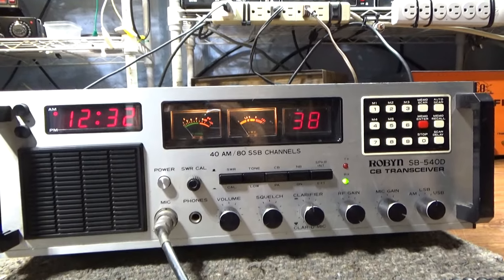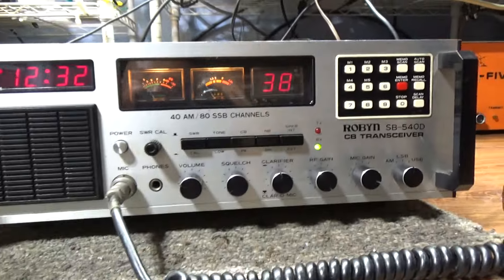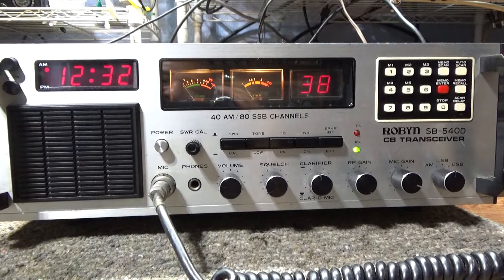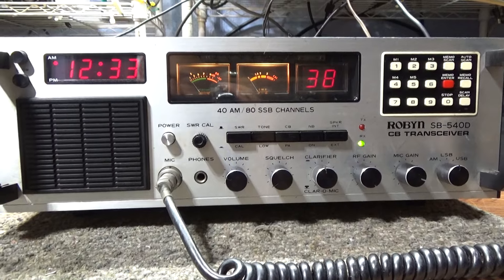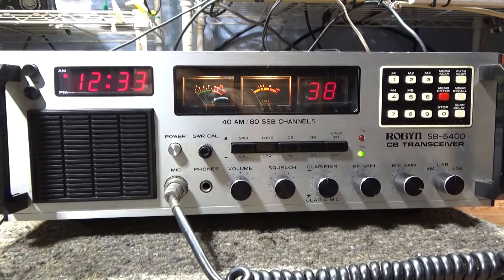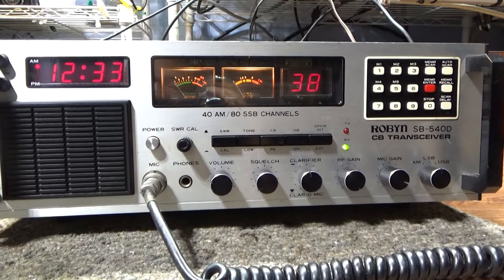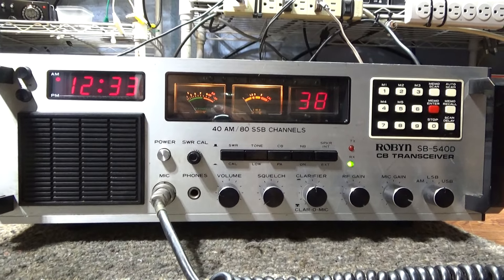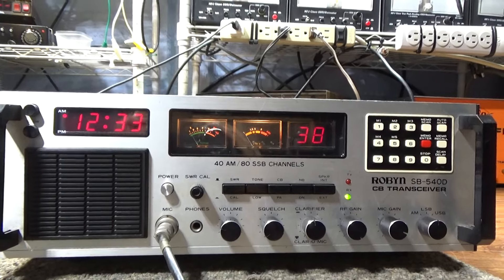One of my all-time favorite transistor radios, mostly because it's big and pretty, and it scans — a 40-channel, 40-channel SSB, full-featured except no frequency counter scanning radio. During the peak of the CB boom in the late 70s when the 40 channels came out, CBs were selling by the millions and people were making money off these things. This was Robyn's biggest, baddest base station they made — a full-featured 40-channel transistor radio, as tubes were going the way of the dodo bird.